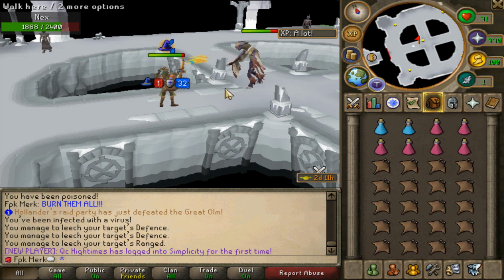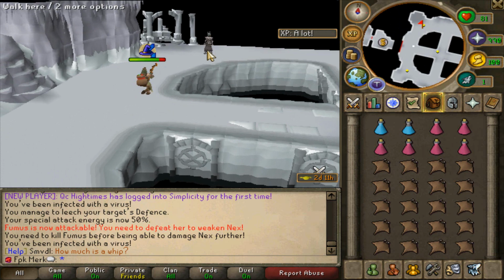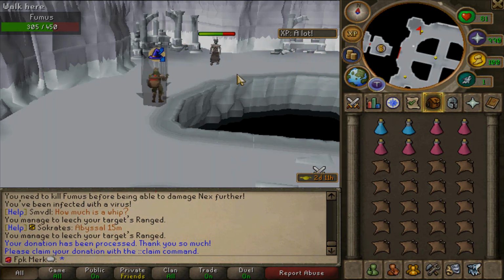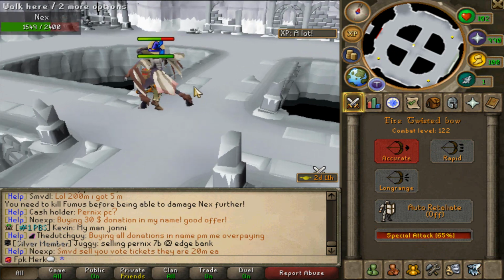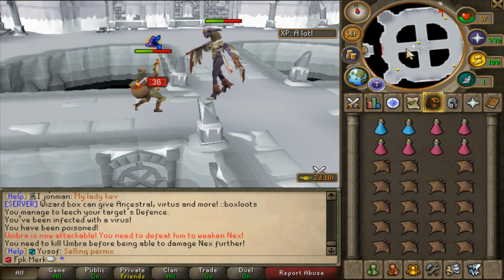Yeah, look at my hits, boys. 129, oh my god. 130! This thing is so OP. Yeah, we have to kill Fumus now, so let's do it. Come on, finish him up. 133, let's go. Come on. 112, okay. My god, boys, this bow is just so OP. Yeah, let's spec on accurate. Come on, please. Let's see. Okay, not the best. 165! Oh my god!